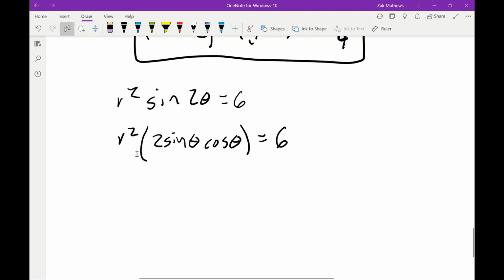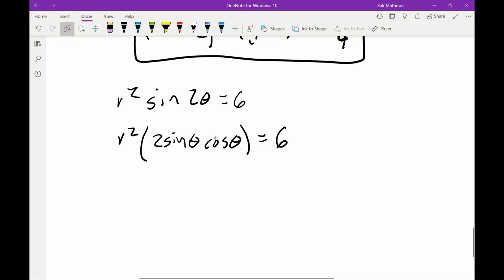We have this r squared out front, and that's perfect because what we're thinking here is this sine needs an r, this cosine needs an r. This is all multiplication, so we don't want to distribute. I don't want to say this is 2r sine squared, r squared sine squared, r squared cosine squared. I'm not going to distribute. This is all just multiplication.